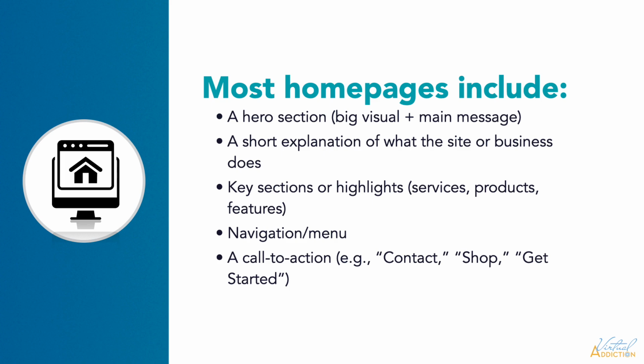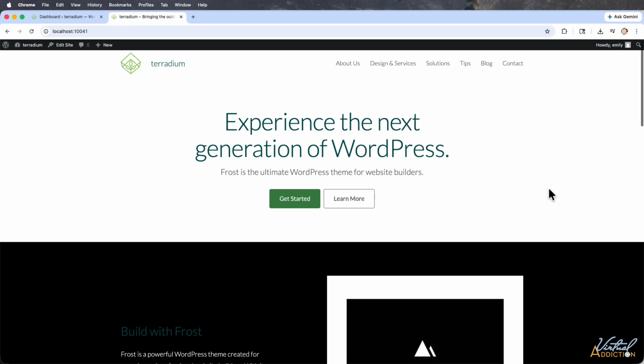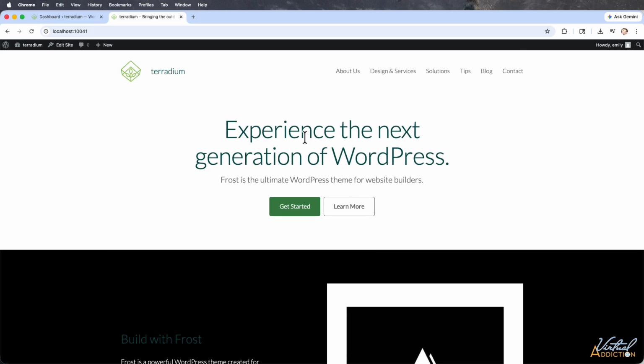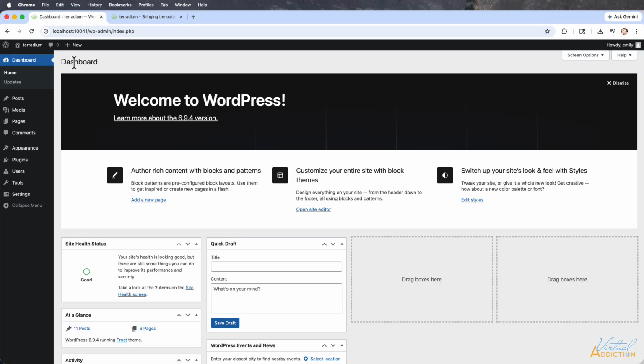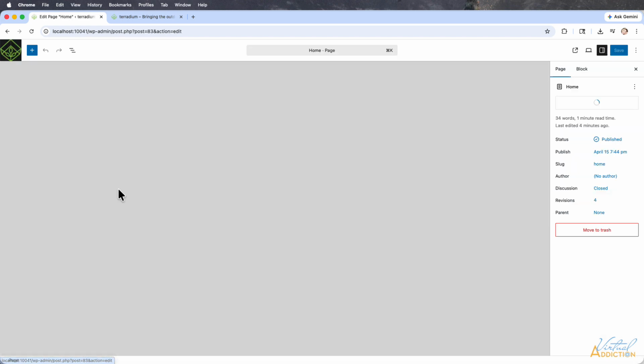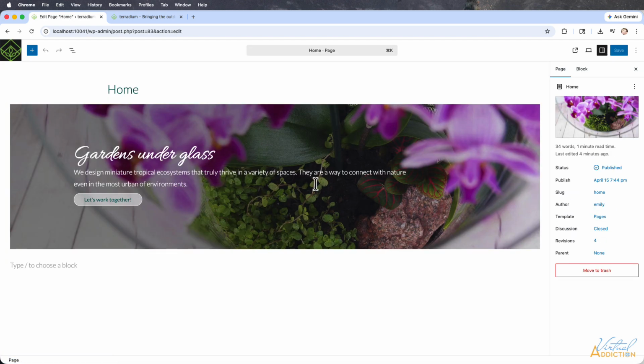Let's work on the homepage for the website that we've been working on. This currently is the homepage for the website, and it has the boilerplate information that came with this theme. Obviously, this information has nothing to do with my website, so we need to change this. Typically, we would go into the pages section of our website and we would open the homepage and begin to edit it. I've already placed a hero image on the homepage and I want to add some other custom content. But clearly, even though I have content on this page, this is not showing up.